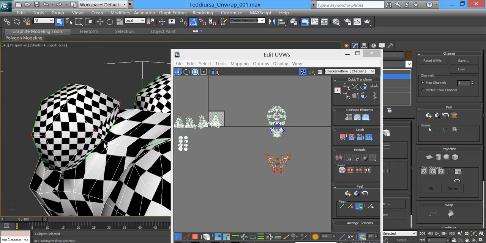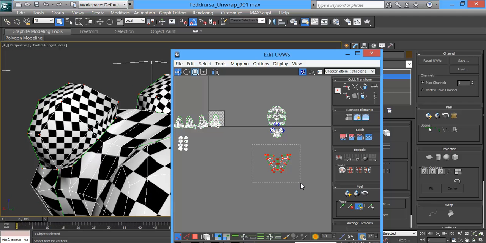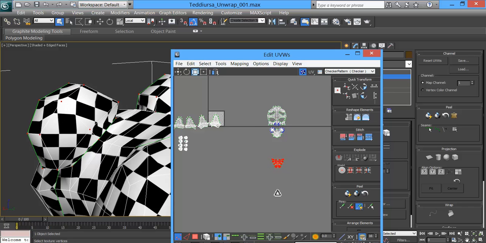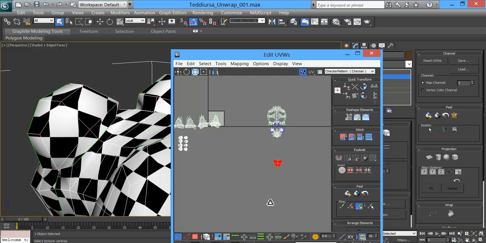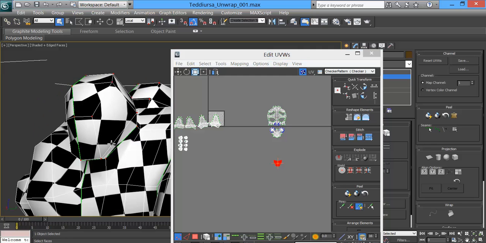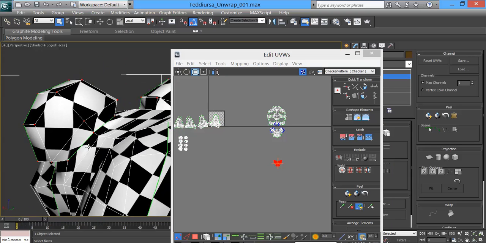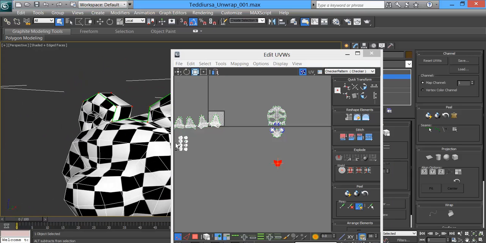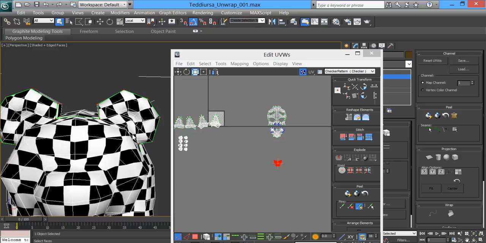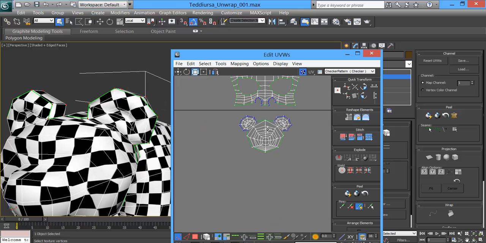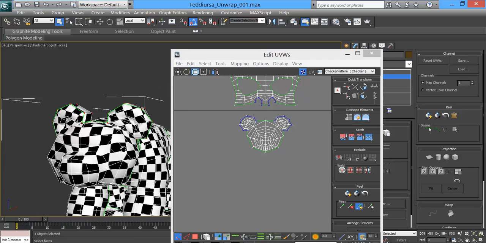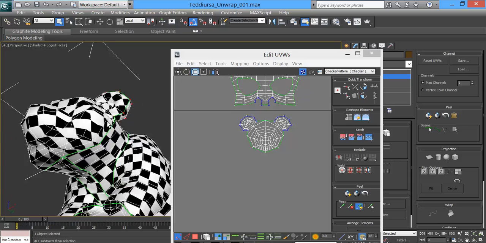Alright, so I need these squares to match up better, so I'll just select both, go to scale, and I'll scale this down. So I get something that looks a bit closer. That's pretty good. The front of the ears are a bit smaller. That's because they're bigger on our bear here. I'm gonna let that one go. I'm kind of gonna have to.